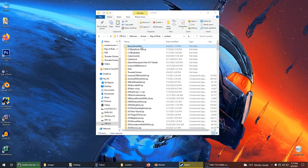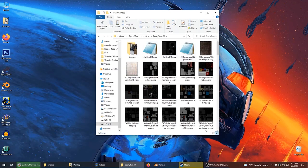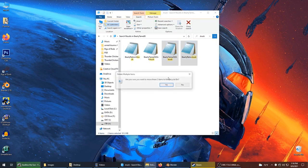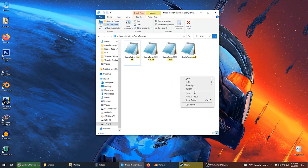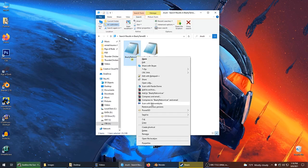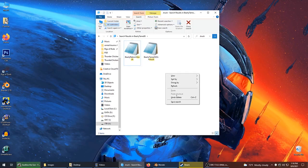So what we're going to do first, let's rename this Barely Tame 88, and we're going to look at our .truck file. You see there's a bunch of truck files in here. Barely Tame comes with a V4 version as well as, I believe, an AMT version. We don't need the AMT trucks. Delete those out of here, and we want to copy. Let's copy the retro one.